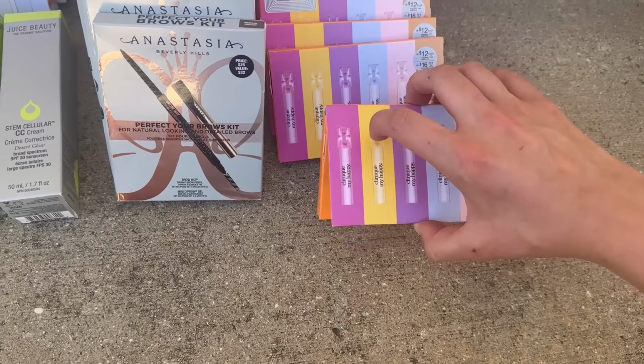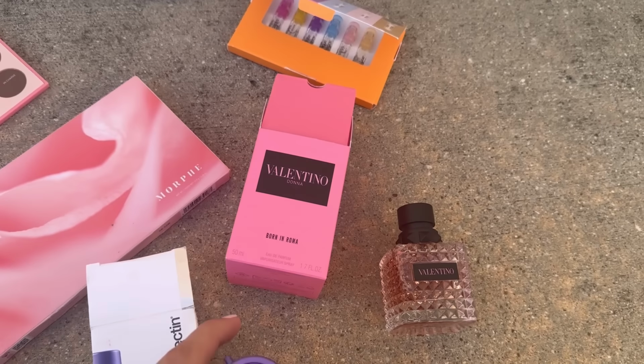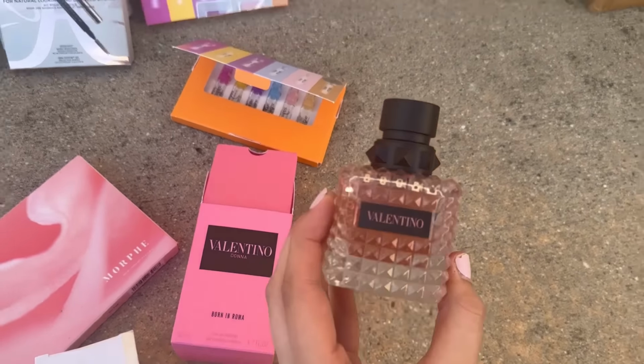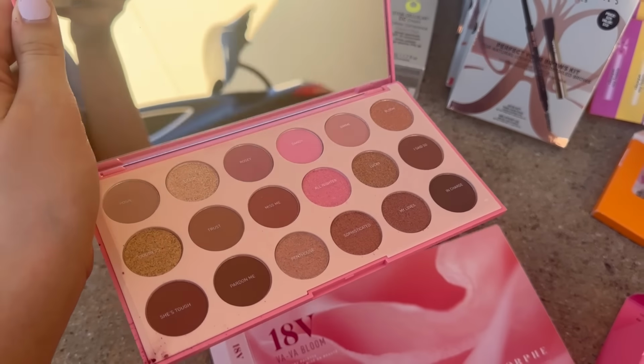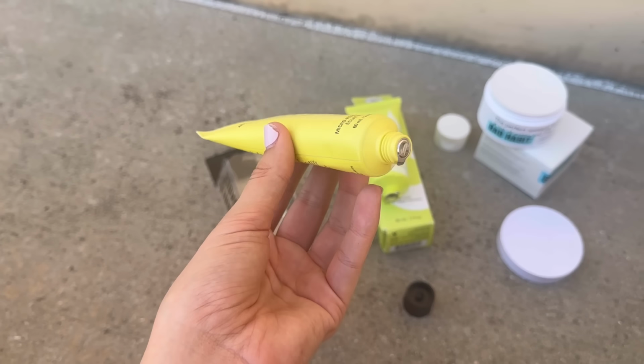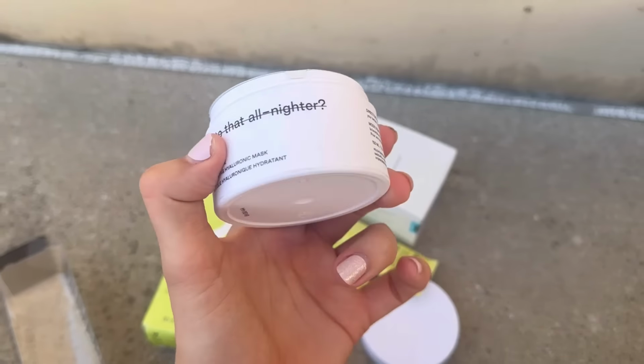This is my favorite thing. I'm so excited. I think this is like $130 per bottle, but it looks like maybe sprayed a few times, but brand new. Open some things up. So everything looks like it's brand new. There's some skincare. Here's the Valentino perfume, little mini Clinique perfumes, and there's a ton of those. And then I opened up the Morphe palette, and it's not broken. It doesn't even look swatched. Opening things up, and everything is still sealed. I'm checking a few here, but that's insane.